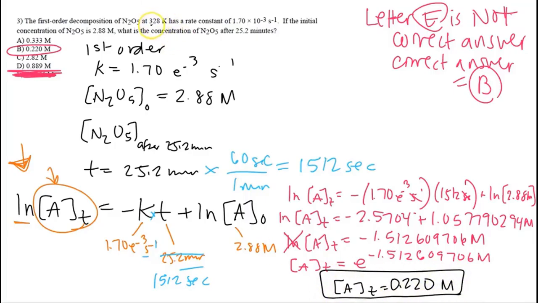Now, why did I just automatically put 3 significant figures? I'm going off of what's given. 3, 3, 3, and 3. So therefore, my answer will be 3. And so from my calculator, I did get a longer number here. Because I'm at the end, I automatically just put my answer. So that's how I get B.